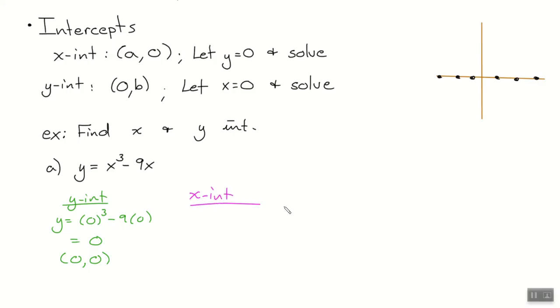X-intercept. What should we let equal 0 here, if we're on the x-intercept? Yeah, somebody said it, the y value. So I'll plug that in. 0 is equal to x cubed minus 9x. Okay. I think when you guys factored, and you factored a lot last year, I assume, you got a lot of options available to yourselves, right?